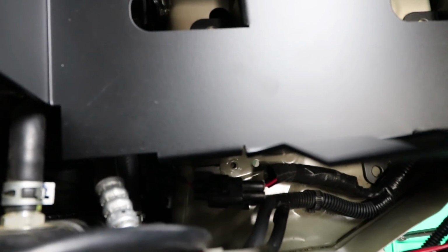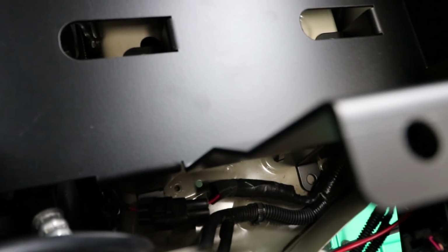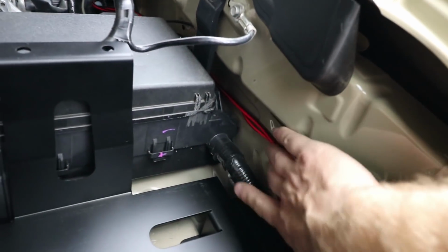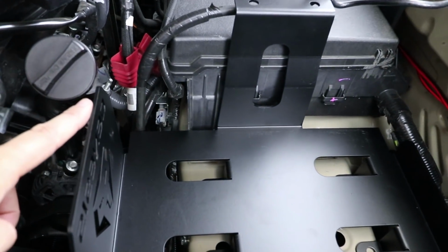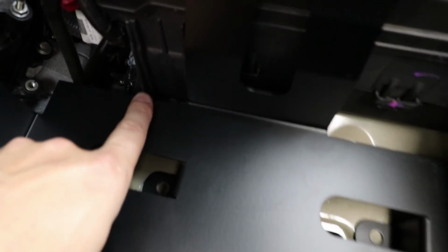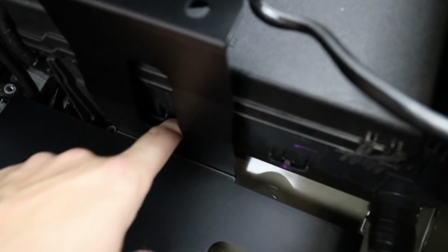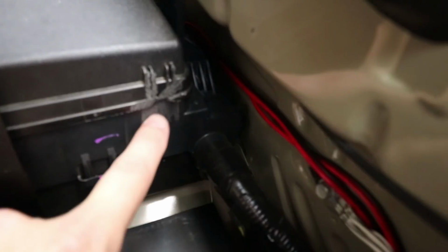Notice the leg down low there goes right beside that little raised stamped area, and same on the other one. You might want to push these wires over just a little bit. It doesn't take much. Just want to make sure they're not going to be rubbing. On this side, you should have a little bit of clearance so you're not touching the oil fill neck. Here by the fuse box, we're going to be all the way up against this little molded rib line. Right down in there, the tray will be all the way up against that little stock bracket. Here's a better shot of where I trimmed the little clips off the side of the fuse box lid.